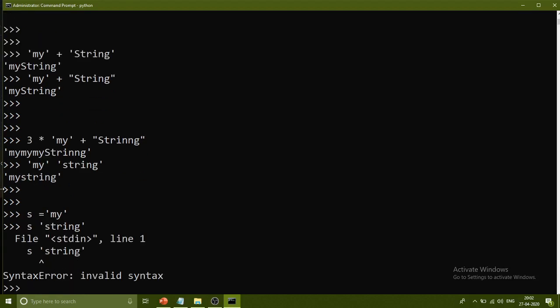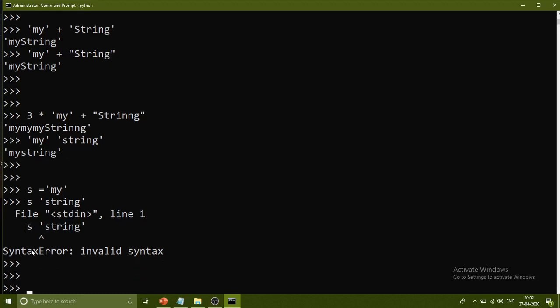So it will throw you a syntax error. So if you want to merge two strings on a different line, you'll have to make use of variables and then use addition or the plus sign to merge them. So let's see how.